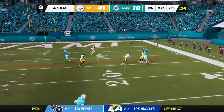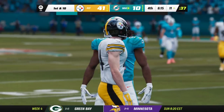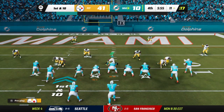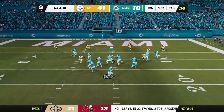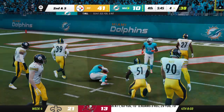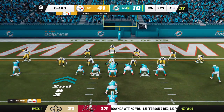Desperation time on 4th for Hill. Going to throw right side here, complete. And he will have a Dolphins first down as this defense, boy, a little too loose there. They give up a gain of 19 on 4th down. A shotgun snap for Hill. His pass caught at the 4. They'll wind up getting 7 on the play, and that'll make it second down.